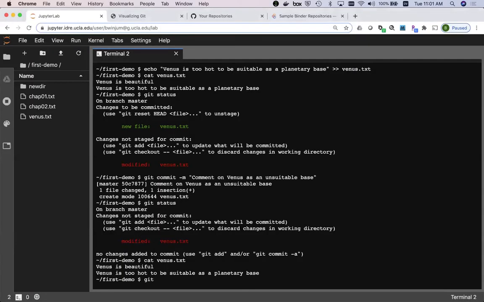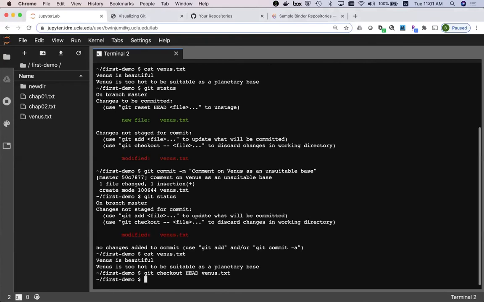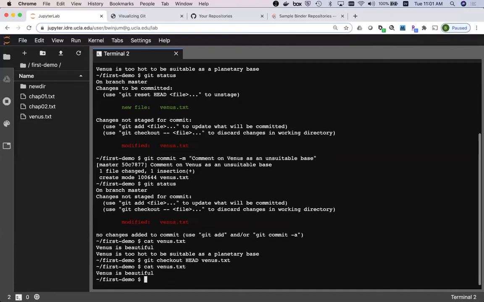So when we do git checkout head for the file, it reverts the state of venus.txt to the state that it existed as in the latest commit. We can check that here with cat. There's only the first sentence now, Venus is beautiful.